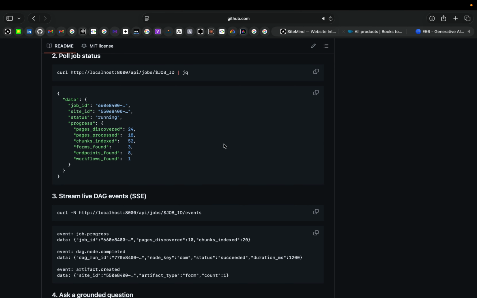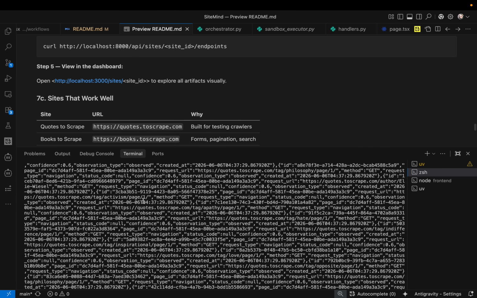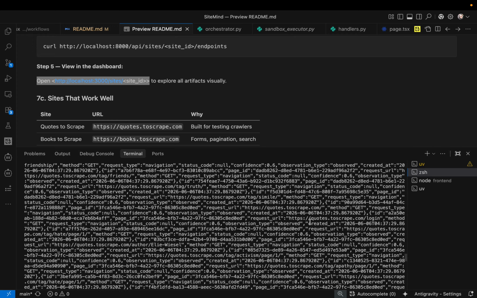Let me open this in a UI. I'll take this, open it, and paste it here. It's going to take some time. I have to search for this ID.